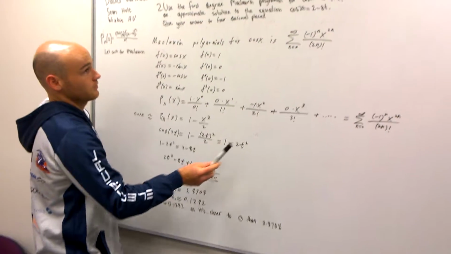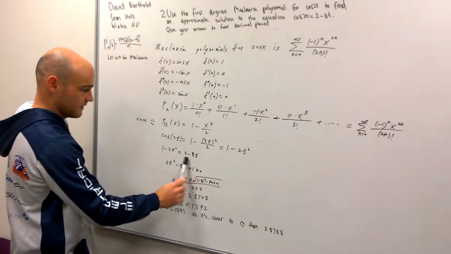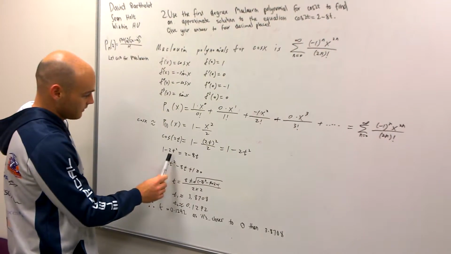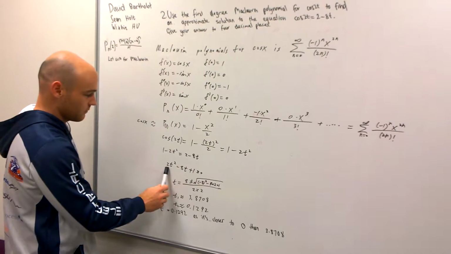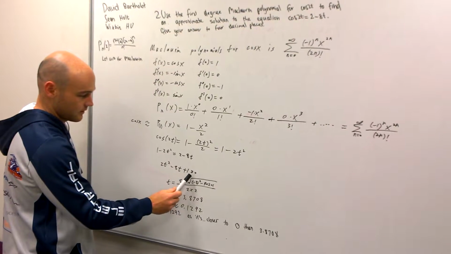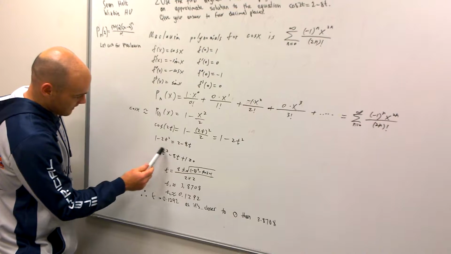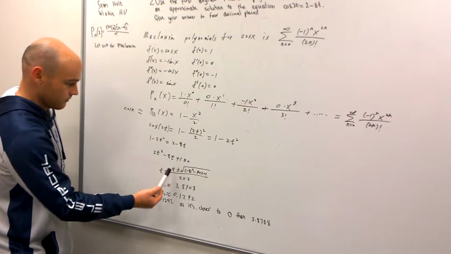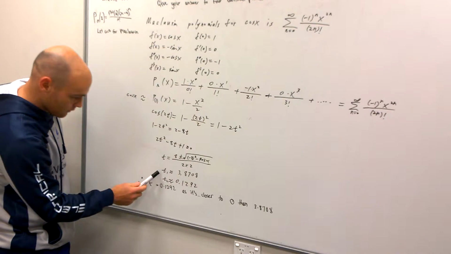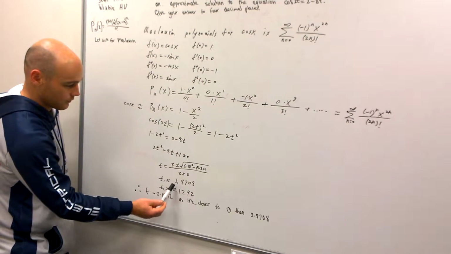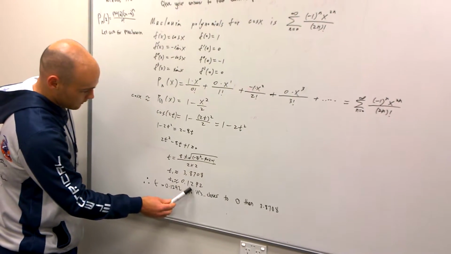And then from the original question, where cos 2t also equals 2 minus 8t, we then bring the 2 minus 8t down here. So then we have 1 minus 2t squared equals 2 minus 8t. We can rearrange that formula to become 2t squared minus 8t plus 1 equals 0. Then we simply use the quadratic formula, put all the values in, so that's our a value, b value, c value. As you can see here, we've just placed it in the quadratic formula. We arrive at 2 t values. Of course, we get t1 equals 3.8708 and t2 equals 0.1292.